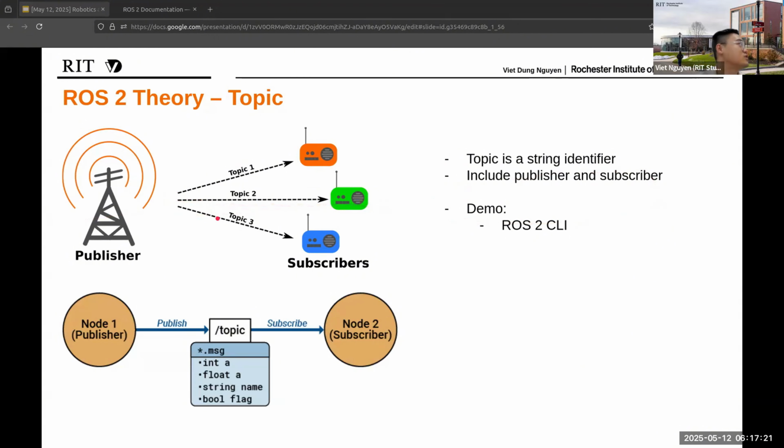It is the main communication channel that brings about the interactions between the publishers and subscribers. You can see a figure on the bottom left here. For example, node 1 serves as a publisher, publishes to a topic, and this topic hosts some kind of message and broadcasts this information to whichever nodes subscribe to it. Imagine the publisher is like a radio station publishing to several different topics, and any nodes that subscribe to those topics can listen to the information continuously.